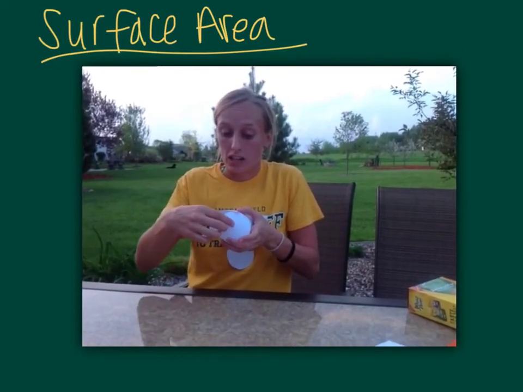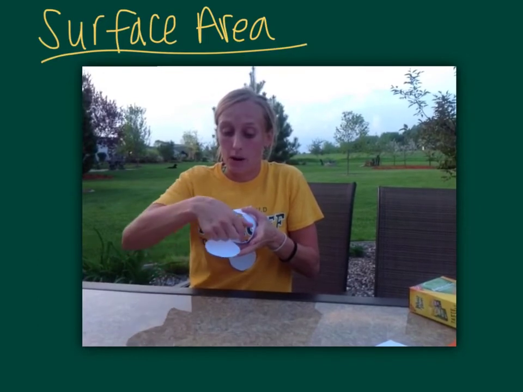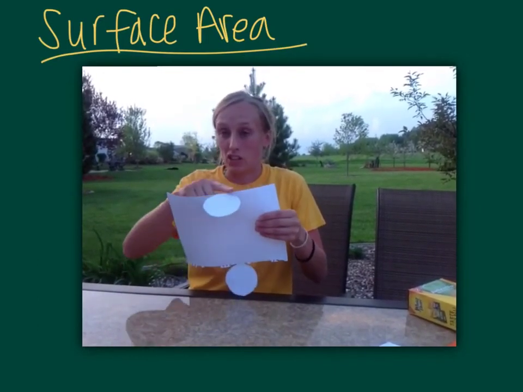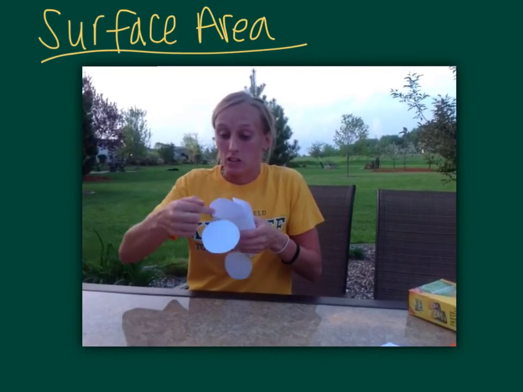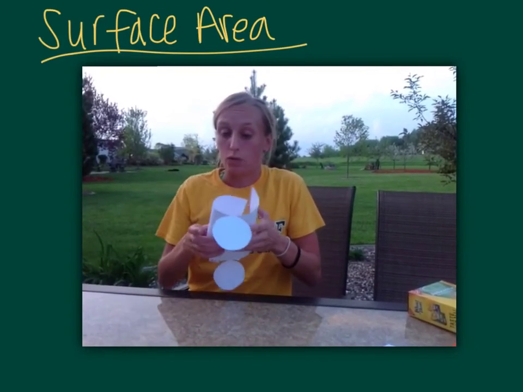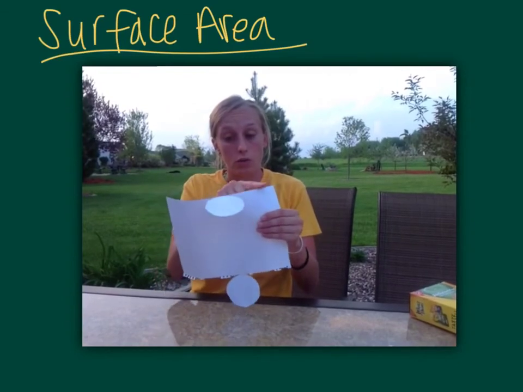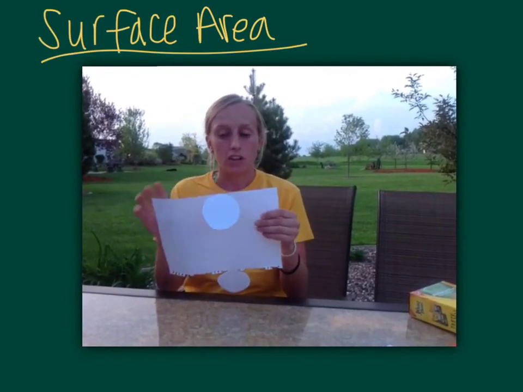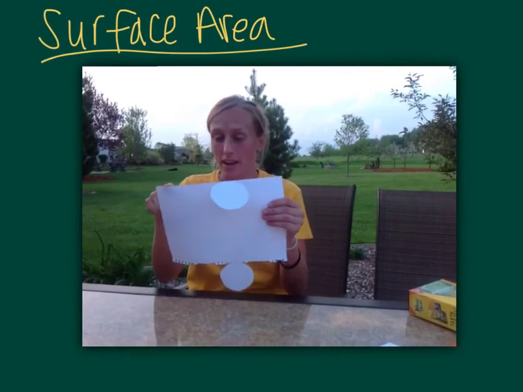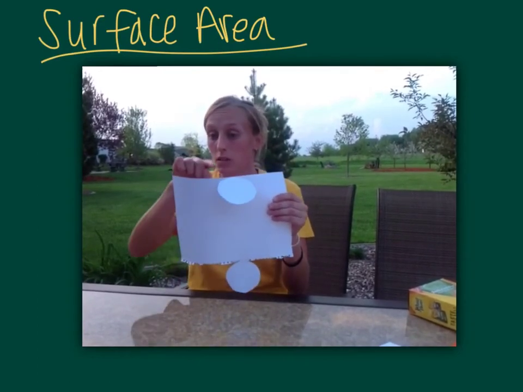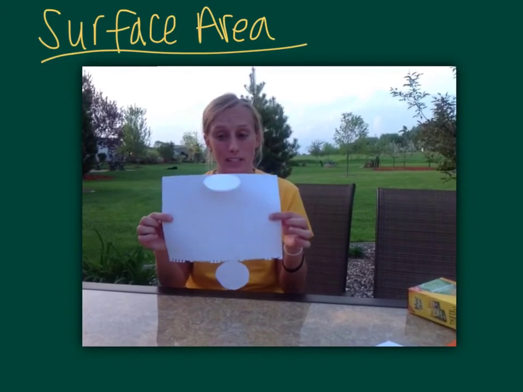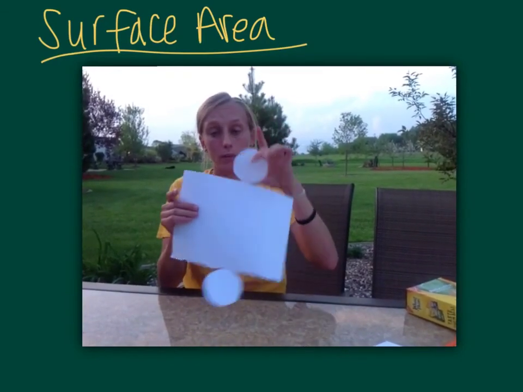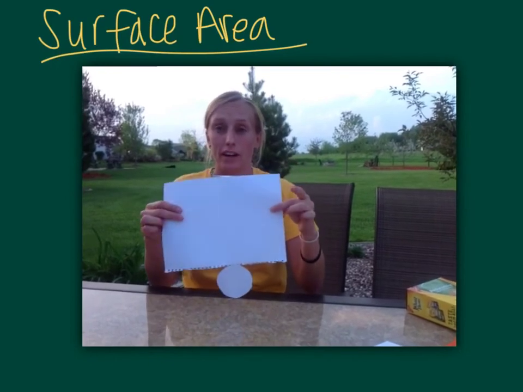Now, watch kind of as I unfold that down. This part matches up with this part of a circle. So when I unroll that, that's actually the same as the circumference of the circle. So if you find the circumference of the circle, you can find this length. Now the formula for circumference of a circle is pi times diameter. So if you find that, and you know the height, you can multiply these two to get the area of that rectangle. Then you can put all three of your shapes together, the two circles and the rectangle, and you'll have the surface area.